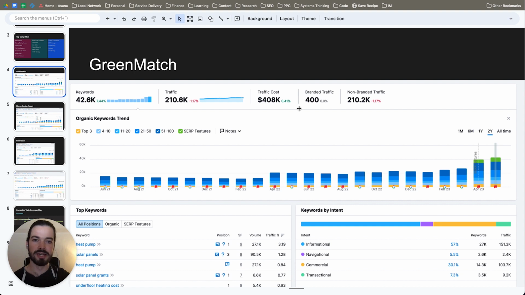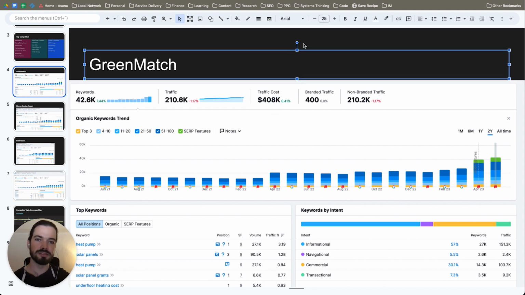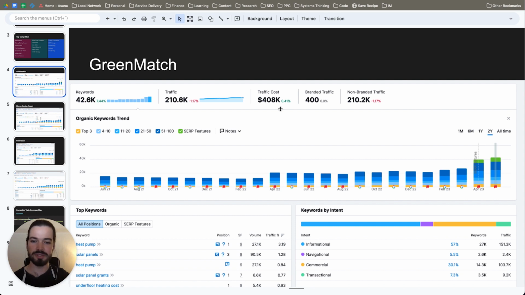If we look at their monthly traffic cost, this is an interesting number. This is like, how much would you have to spend on Google Ads every month to get the same amount of traffic from these keywords that they're currently getting organically? And as you can see, it's almost $500,000 per month. So that doesn't mean that it would make sense to actually bid on all these keywords, because just the nature of the difference between organic and paid, you probably wouldn't bid on these keywords. But it gives you a very good idea of the value of what they've built up here.